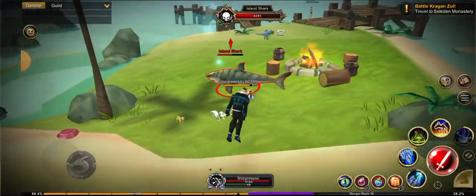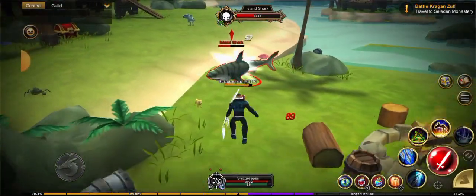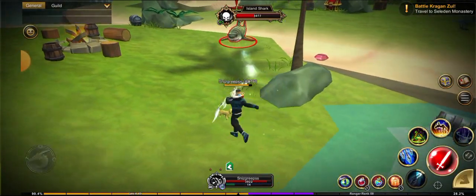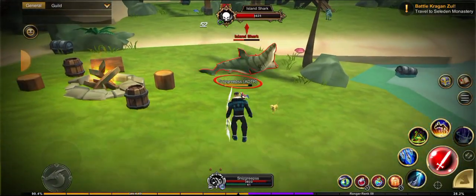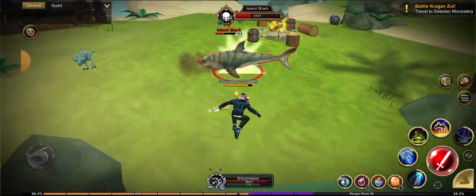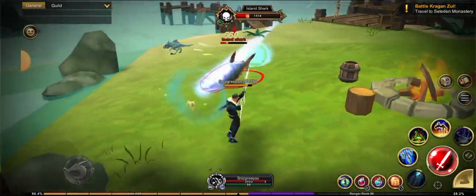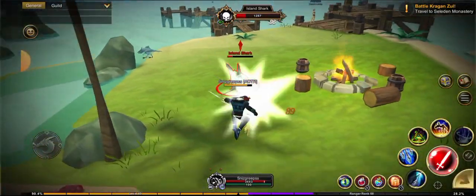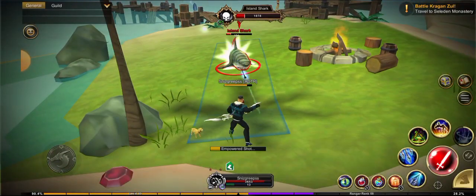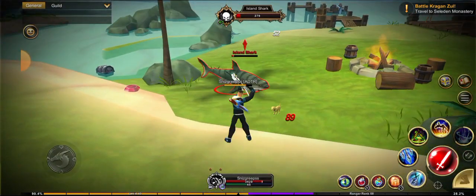So every hit tayo guys, normal attack guys, may dagdag din, parang mana regen siya guys. Ganun. Tapos may lumabas na buff. Ito yung buff guys na swiftness. So may dagdag siya ng speed.